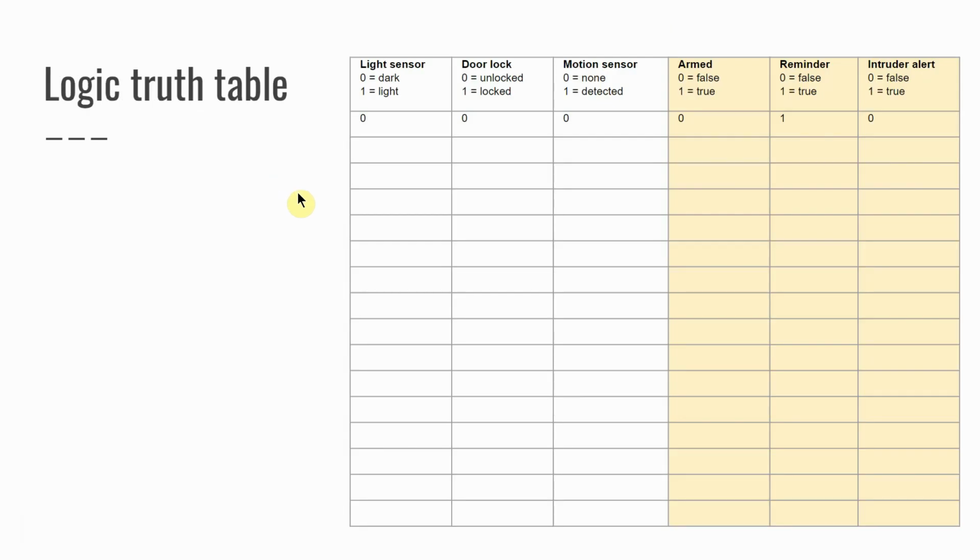Now, a logic truth table is a good thing to do. This is not necessarily in any way a correct truth table, but hopefully it gives you an idea of how it might work. We do these in A-level and GCSE, so you should all be familiar with this. So let's imagine that my sensing system, security system, whatever we want to call it, has three inputs. It's got a light sensor. It's also got a sensor for whether the door is locked or not, and it's also got, say, a motion sensor. This is not something you would necessarily do, but this is just an example.